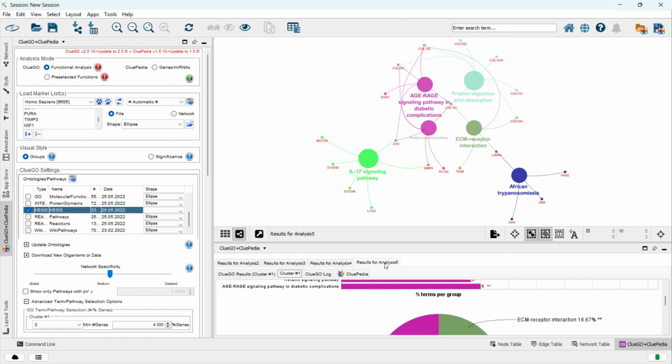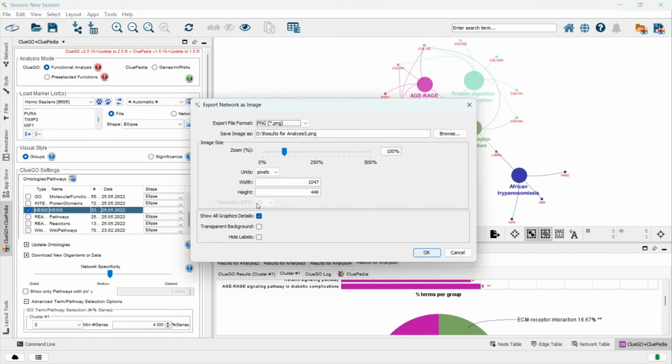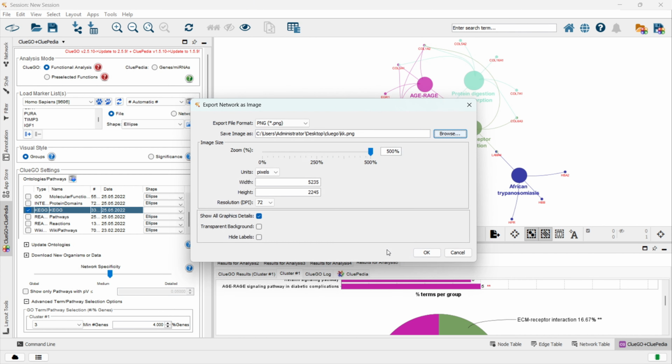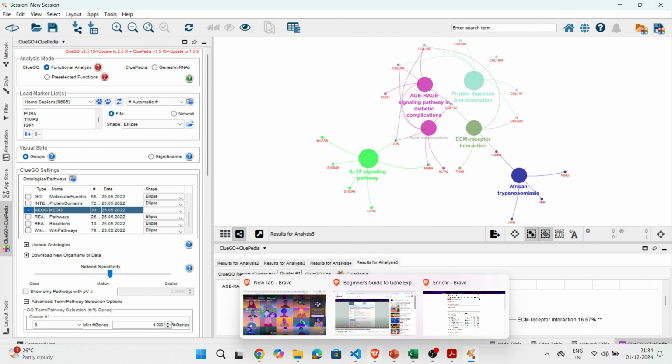Okay, so once we have done that, even with the high resolution images, for example, if you want to save this network image, you can save it simply by going to the file. Okay, so click here, export, and click on network to image. Here you have the option to select JPG, PDF, and PNG. I'm going to use PNG and increase the image size. Okay, I'm going to select 500 and save it to your location, where it will save the high resolution network image for you. Okay, so this is how we can perform the whole analysis.